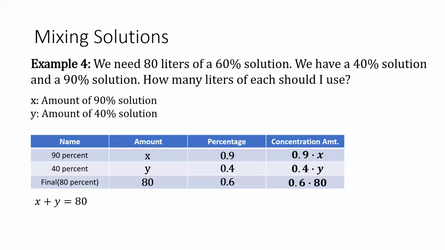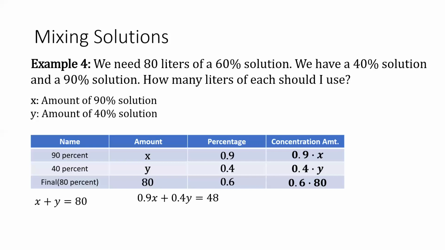The second column is the amount. So I don't know how much x, I don't know how much y, but I do know if I add those two together, I will get the result of 80. So that's one of mine. And then the other one that I'm going to add up and set equal to each other is the last column. So that is 0.9x plus 0.4y is equal to, and then 0.6 times 80 gets me 48. And so all of that confusion and chemistry and everything flying around boiled down to a fairly simple table to fill out. And then once you filled it out, you get your two equations.